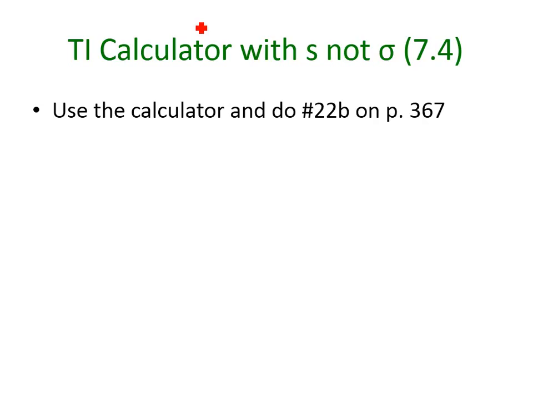Now how many decimals do I round my answer to? Okay, I'm going to round it to 1 decimal, so I'm going to have it between the 1.3 and the 1.9. And I'm going to 1 decimal because the sample mean was to 1 decimal and it's already been rounded to that place value. So you round to the same place we already have.